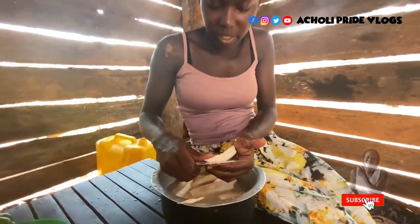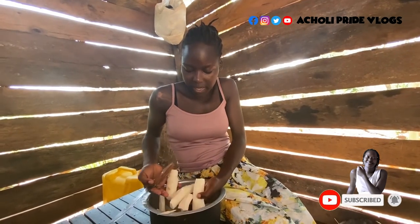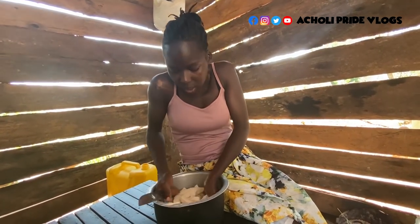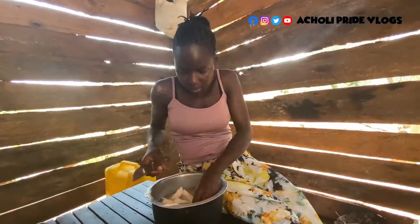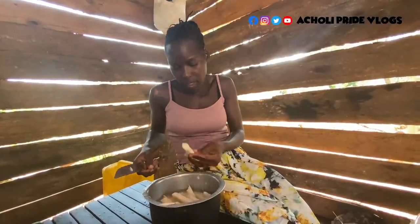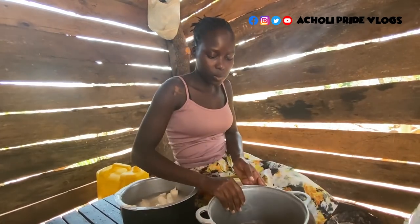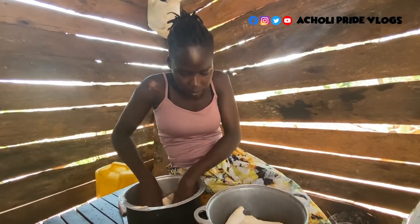So guys, for this particular type of cassava, the way that I'm going to cook, you need them sliced in relatively small pieces, not like big pieces. So that's the reason you see them like this, kind of slim. I think you notice. So let me just wash it once more and we're good to go.